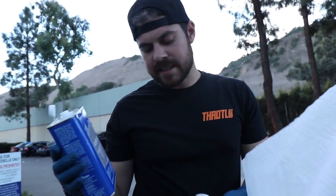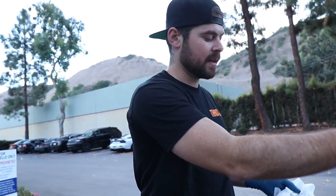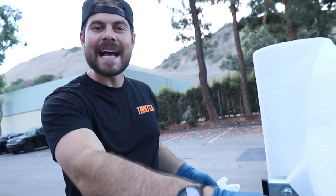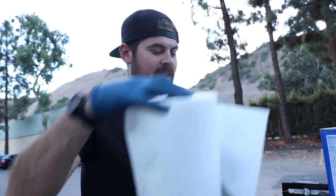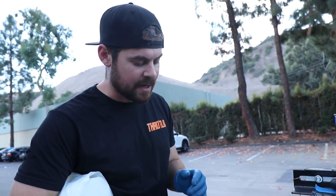So I'm using acetone. For me, that seems to be the best thing to clean off surfaces prior to painting. And this is the last step basically before you paint. So I like to do this literally on the rack as I'm doing it now, as opposed to doing it inside and walking around with your hands and stuff like that. So I do this literally right before I'm about to paint.